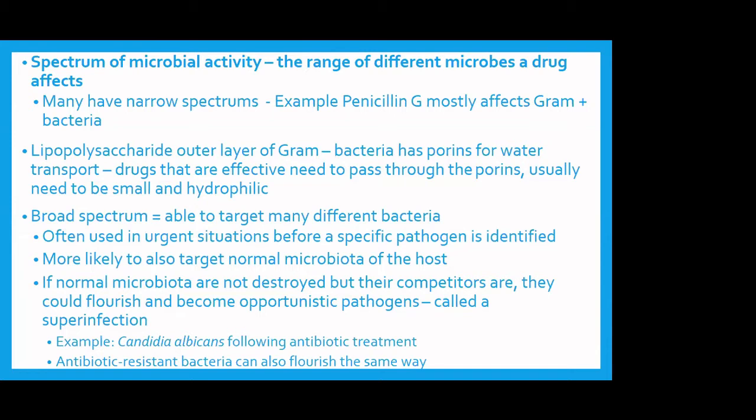One of the good things about broad spectrum antibiotics is that they can target lots of different bacteria. They're often used in urgent situations before we can identify a specific pathogen. So they have great medical benefits, but they're also very likely to target the normal microbiota of the host, so your normal microbiome, right?